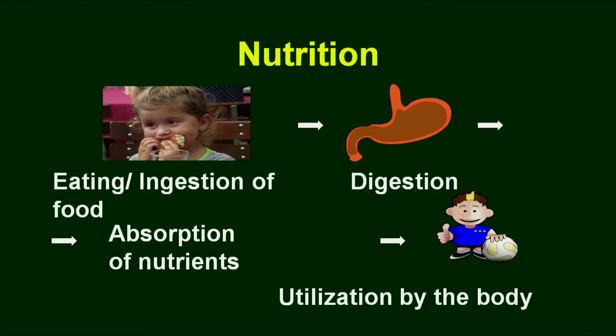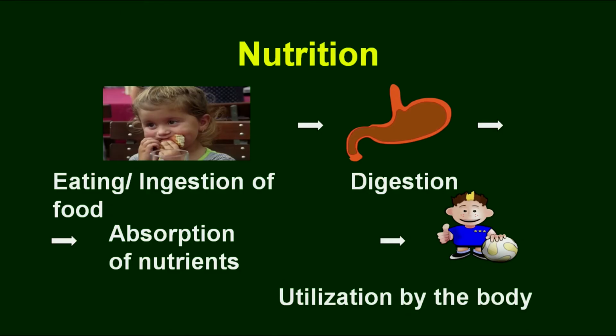But after it reaches your stomach, it gets digested in the body, in the stomach, small intestine, large intestine, and digestion of different nutrients may start from the mouth itself. And after digestion, the nutrients, now the food is over. It remains the food till it is ingested. Then nutrients are absorbed by the body.